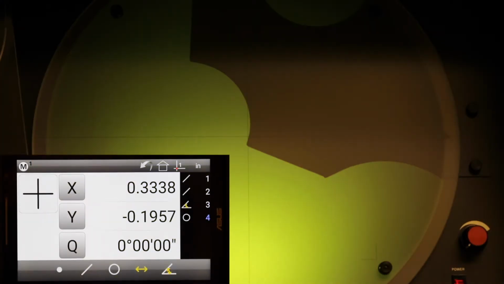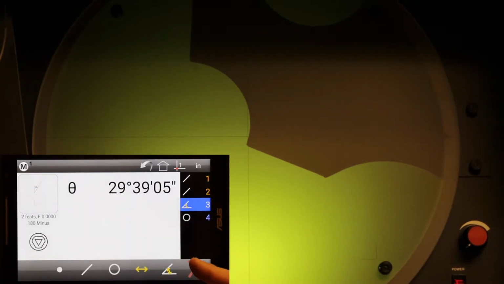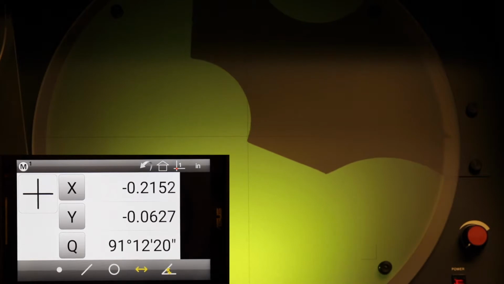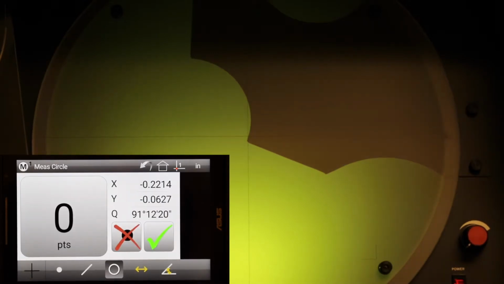Now we're going to be measuring circles with the crosshair tool. I'm going to select some features, press and hold the delete key to clear out my feature list. Minimum for a circle is going to be 3 points. I'm going to line up my crosshair on the edge, and we're going to start with an arc. It's the same function for arc as it is circle. Enter the points.